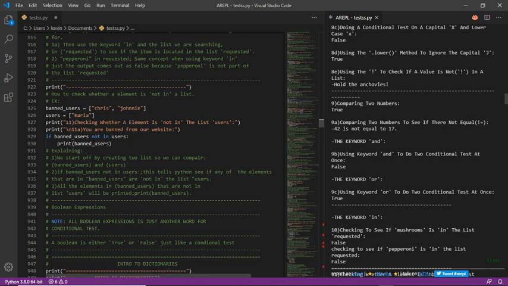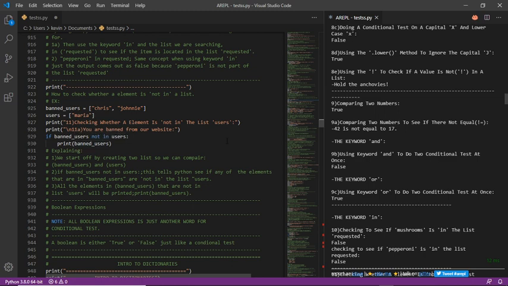And here we create a print statement saying you are banned from our website. So this will get all the values in this banned user list, and then it will print it out at the bottom here. So within this if statement, we're saying if banned users is not in users, which has permission to use the website, we'll then tell them that they are banned from this website.